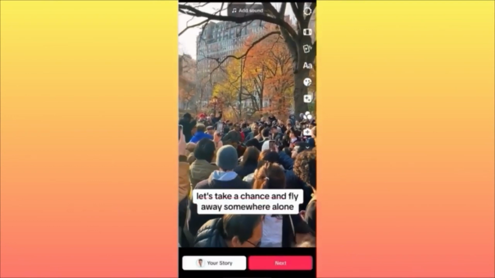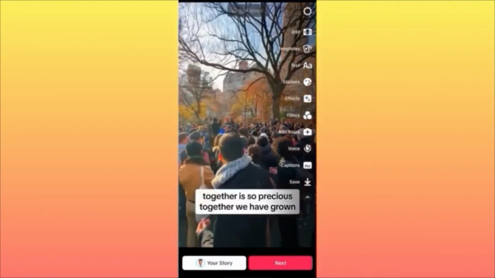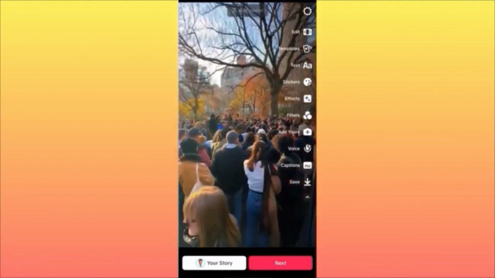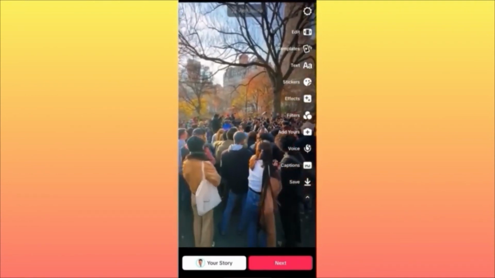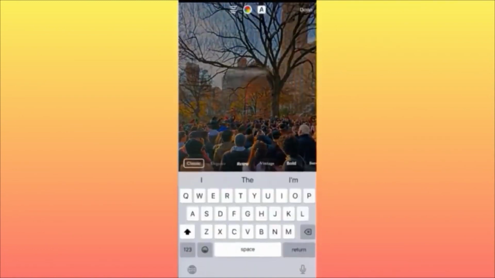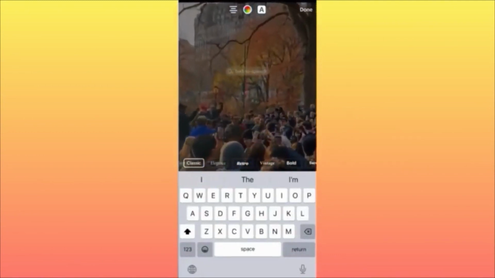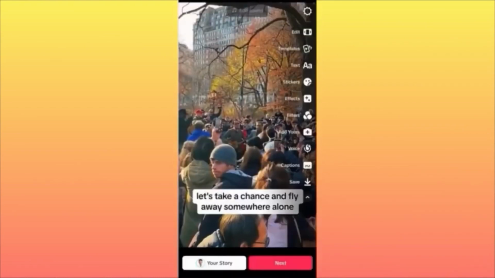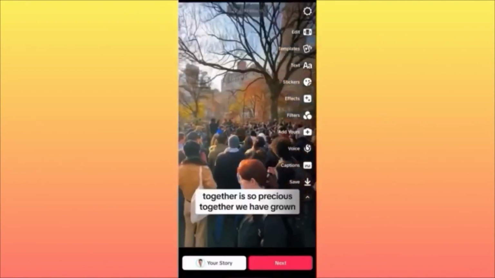Another thing that is also very important is that you will see you have the option to use text. You can use text in this particular case to simply put the title, so you can direct the audience to what they're expecting to see, or you can simply map out the location, even though you do have the option later on to tag the location. In our case, we are going to use the text just to pinpoint where it is and what is happening on the screen, because someone might be at work and not able to actually listen or play the actual sound.